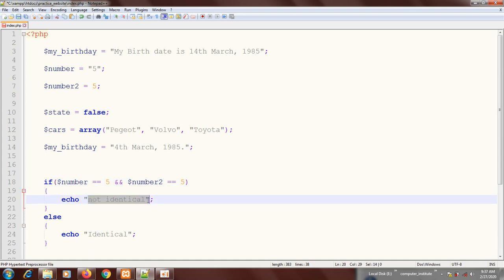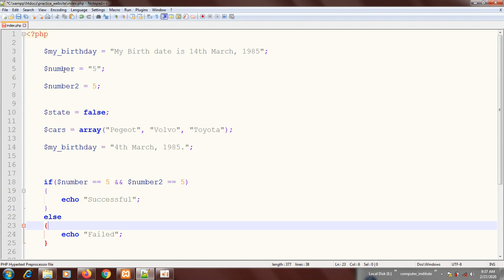Run. Maybe echo successful, and here maybe echo failed. Good. So we want to check this condition right now.